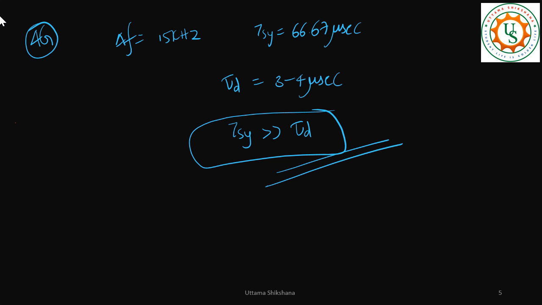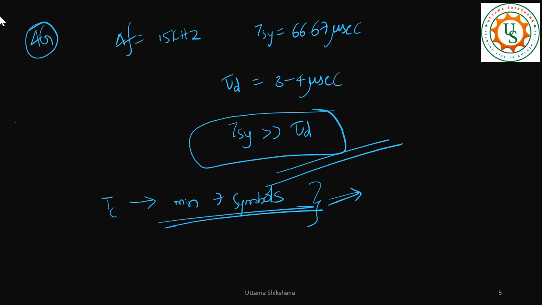And what about coherence time? In the case of OFDM, for about a minimum of 7 symbols, we consider the channel can be constant. In a high Doppler case, it will be problematic. That's why we limit the high speed we can support in 4G. In 4G, we support speeds up to 100 kilometers per hour between the receiver and the transmitter.